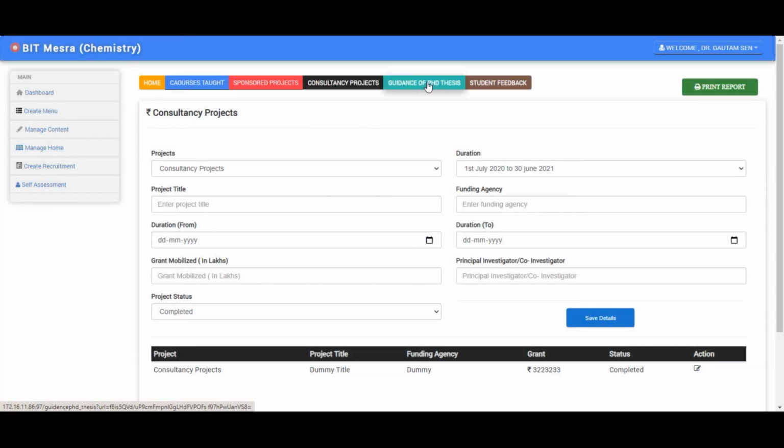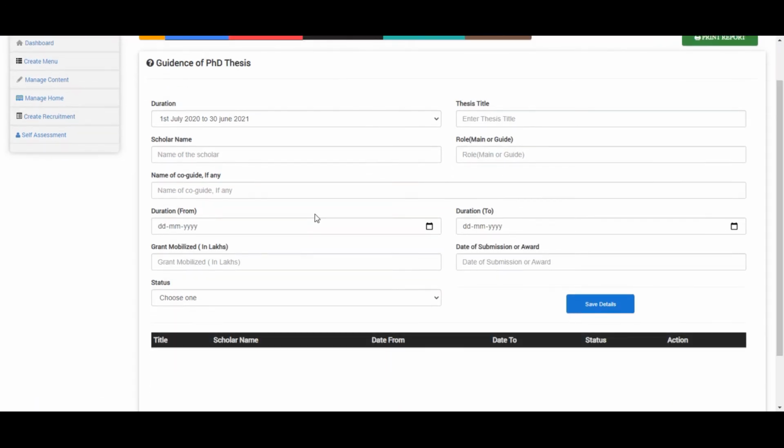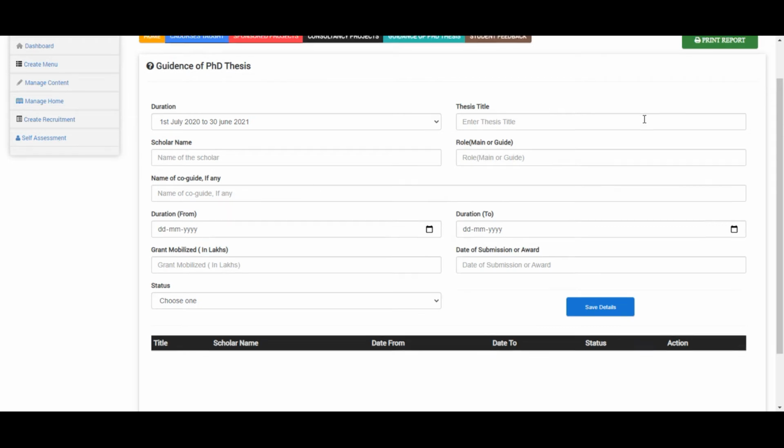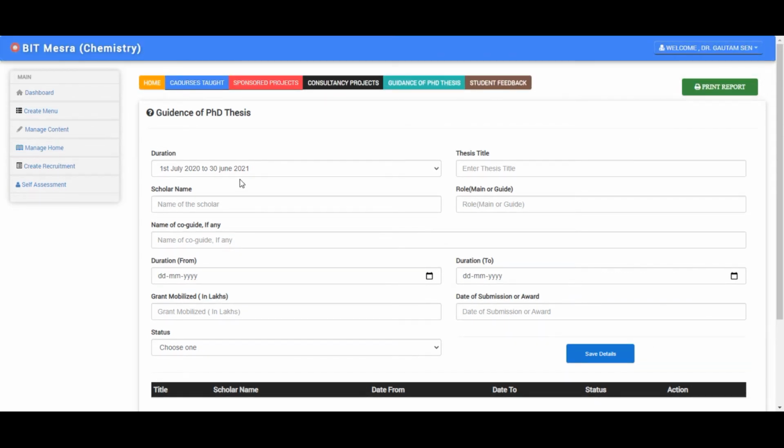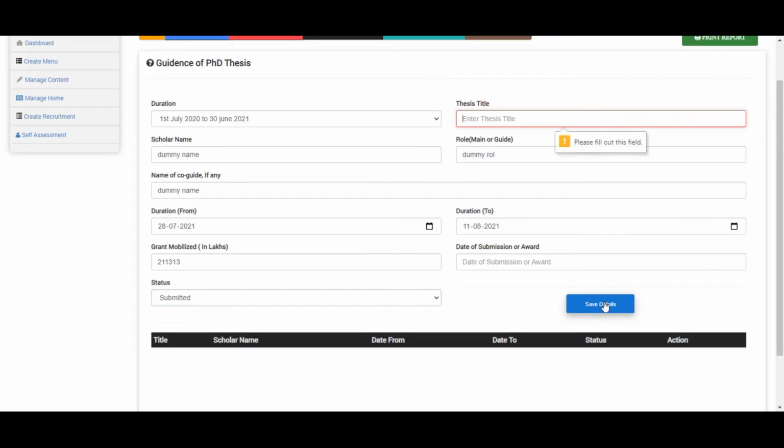In the next tab, there is guidance of PhD thesis. Here you can fill all your data. After filling the data, just click on save details. Okay, I've just forgotten to enter the thesis title.